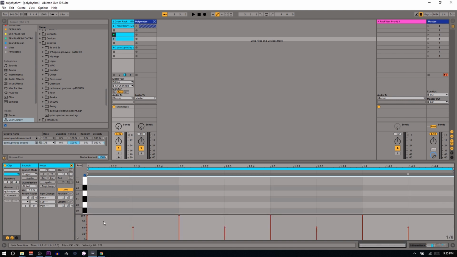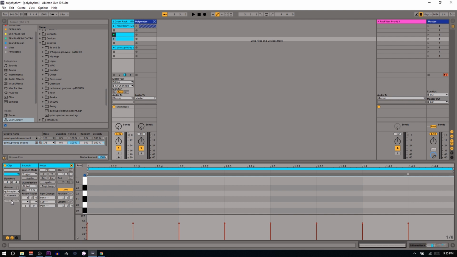Let me pull up these velocities or put them somewhere in the middle or whatever, just so you can see that. But make sure that you have your velocity all the way up here, right? And this is on an eighth note grid. So you're either going to have to hit quantize, or have them be quantized in advance before you apply the groove. Otherwise, it's not actually going to give you the notes that you want, because it's going to incrementally shift them. Right.